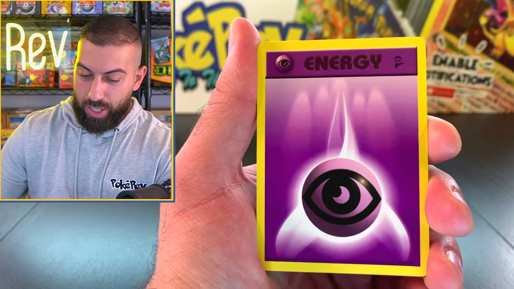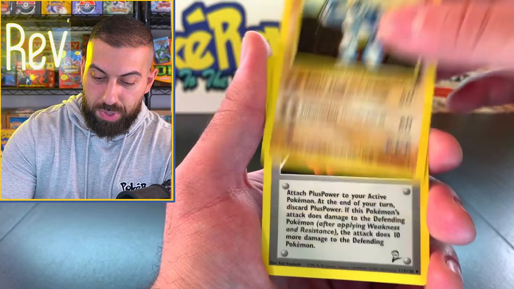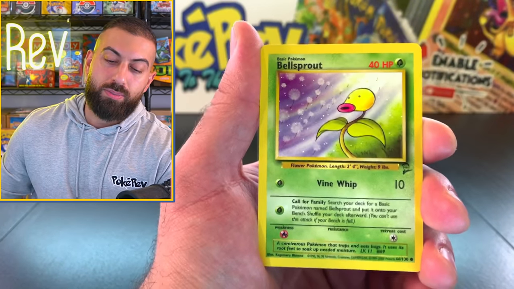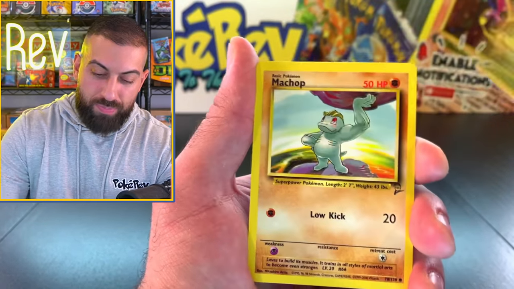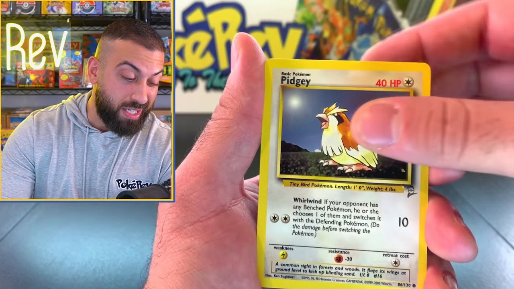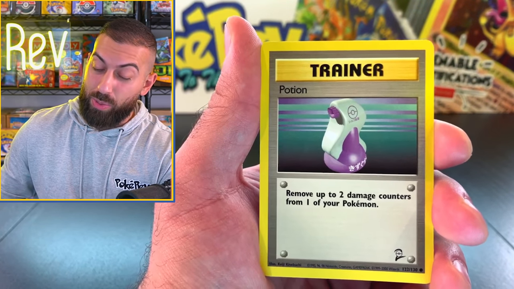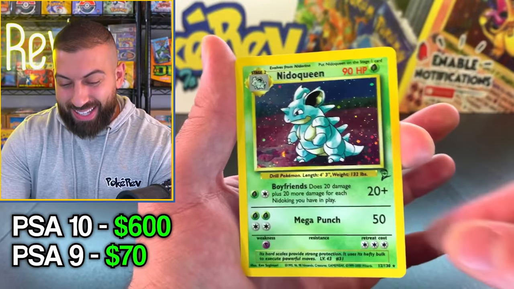Come on. All right, we got our 2 energies. Nidorina. This is like the reprint of Base in Jungle. Machoke, plus power. Bellsprout was released in the year 2000. Give me something big. Come on. Machop. We got a Pidgey out of the Pidgeot pack artwork. Potion. I think we're coming up on it already. Come on. Oh, we got a holo Nidoqueen.